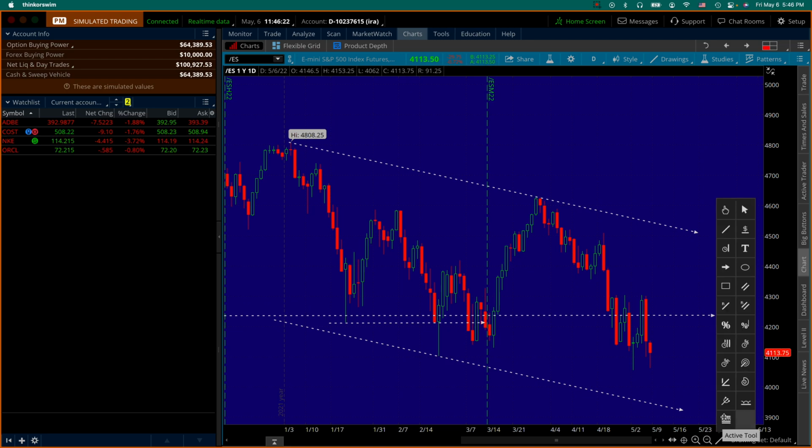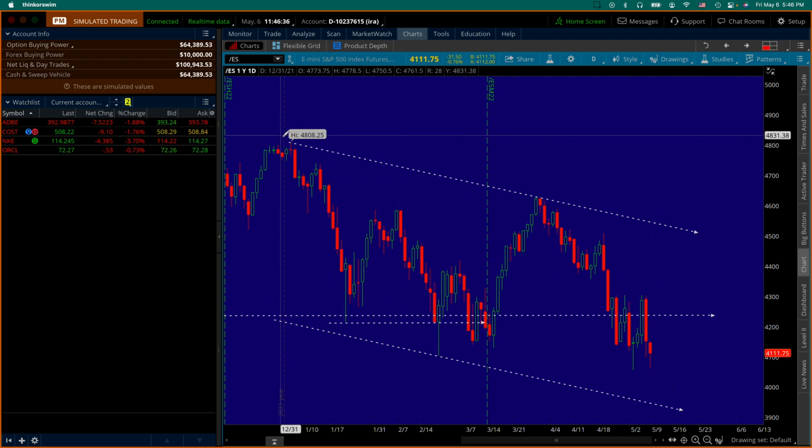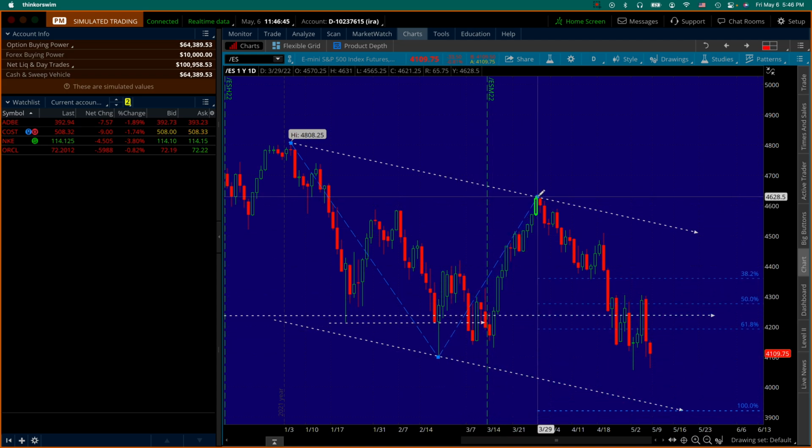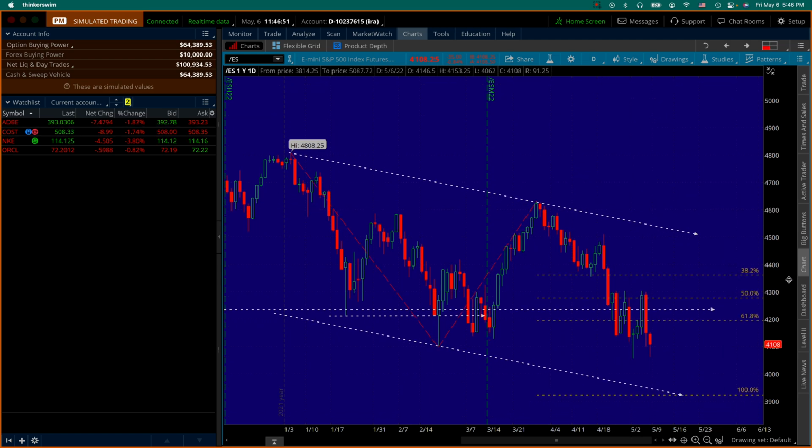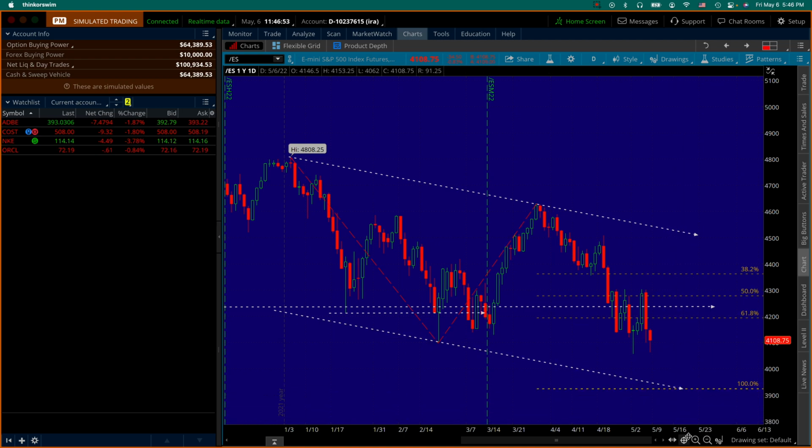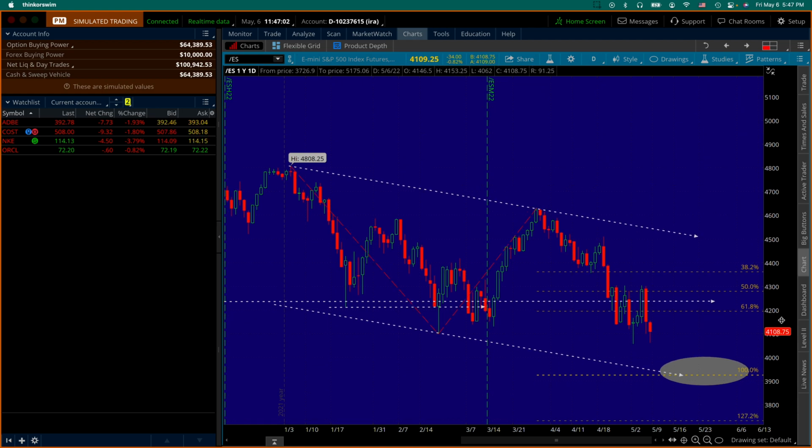Also, you could use the Fibonacci retracements or extensions, Fibonacci ratios, Fibonacci extension. This is the one. You can click on the high, click on the low here of the channel, go back up to the previous channel, to the previous high, and this could be your target. 100% will be here. That's an easy way, and somewhere here, and that gives you an idea of the timing of it.